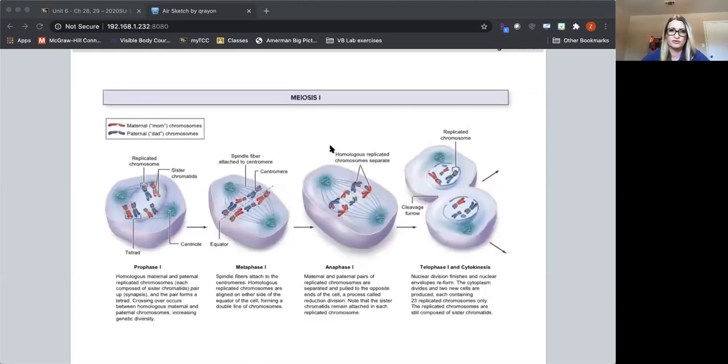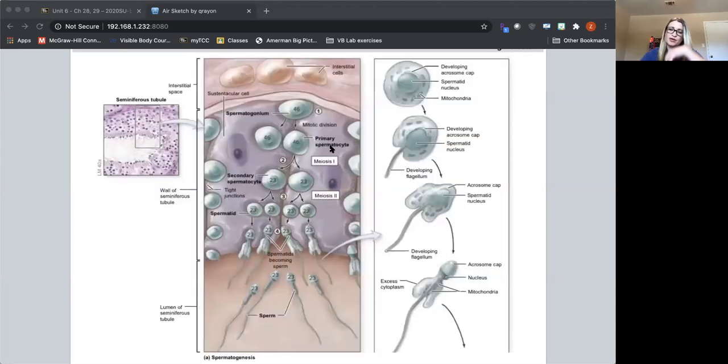Think in here, remember this. This would be in the spermatogenesis, this would be that primary spermatocyte. So that's our primary spermatocyte. The primary spermatocyte then will divide, it will go through the meiosis 1 process. It will divide into two secondary spermatocytes. And then each of those secondary spermatocytes are going to go through meiosis 2. And then the meiosis 2 will result in 4 non-identical daughter cells, which are known as the spermatids.